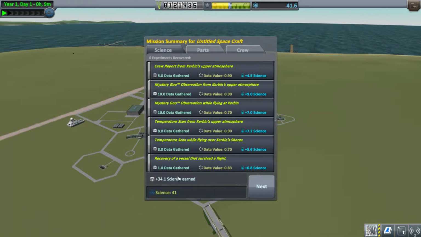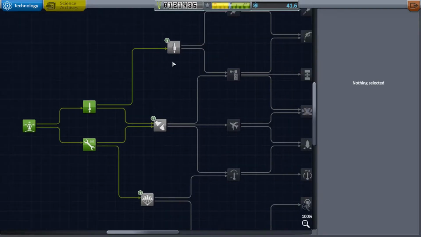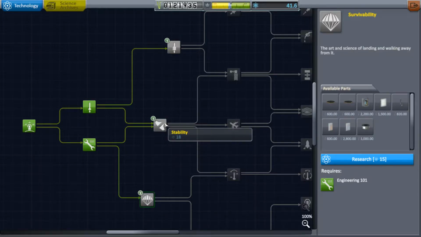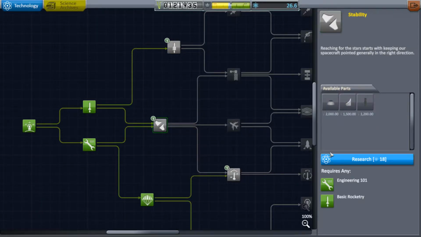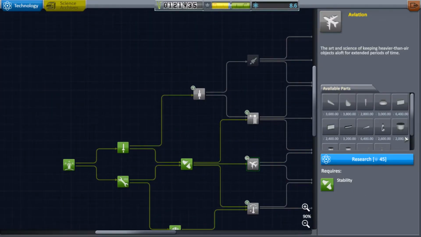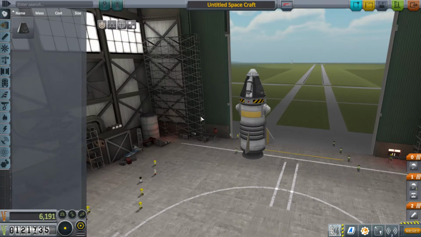34.1 science, that's a good mission. If you can get 34.1 science in your second launch, that's pretty good. So I could unlock General Rocketry or Stability and Survivability. I think I'm gonna go with this. And Stability. Because then, next time, I can get Aviation. So I think I'm gonna do one more launch and then end the video.